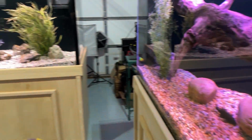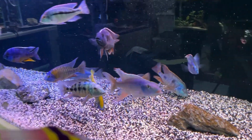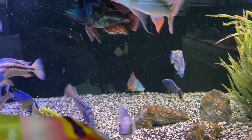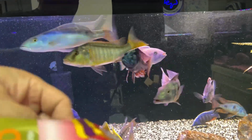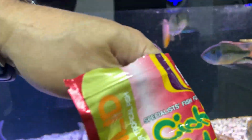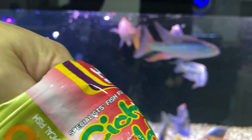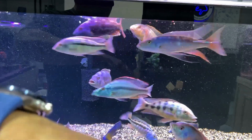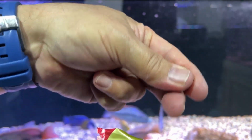Let's throw some in the African cichlid tank. They know I'm back with their extra treat. About 2 or 3 large pinchfuls like this.